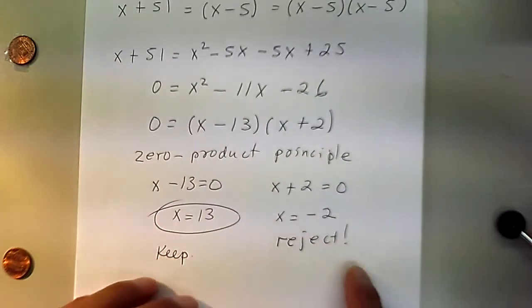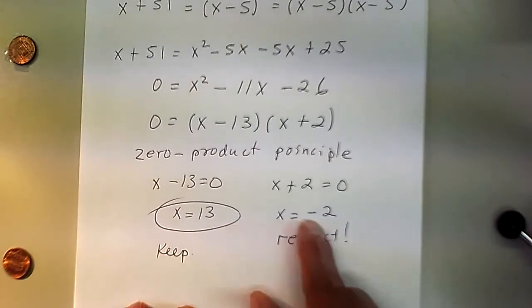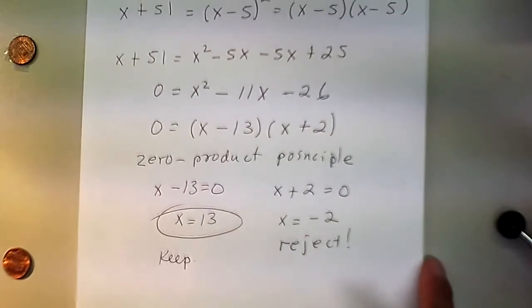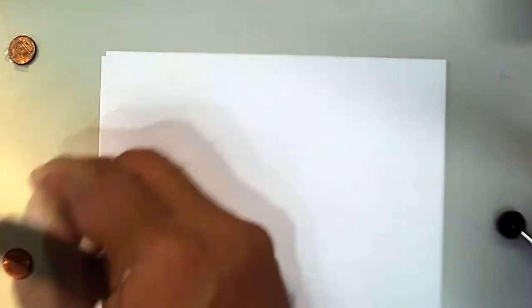That's why we don't know in advance which one will work. Somebody would say, well, just reject the negative. Not necessarily. Sometimes that is the case. Sometimes that is not the case. And we don't know in advance. So just because a number is negative, don't jump and reject it. Have a good reason to reject a number, such as it doesn't work, but not just because the poor number is negative. It doesn't work that way.